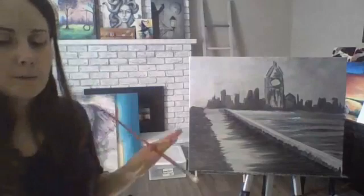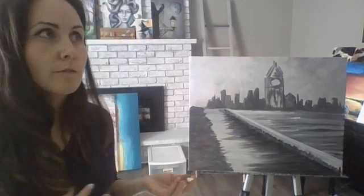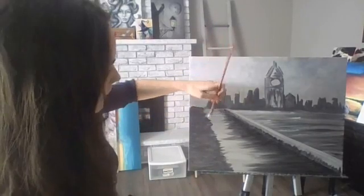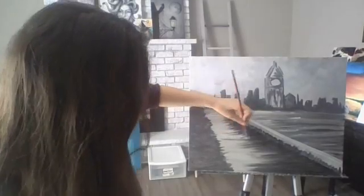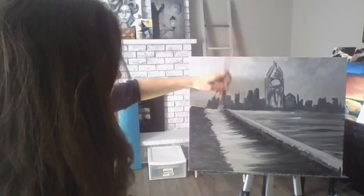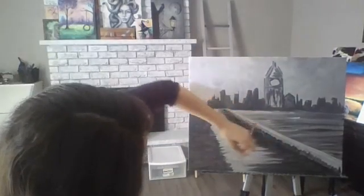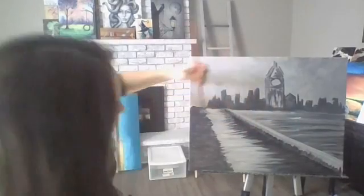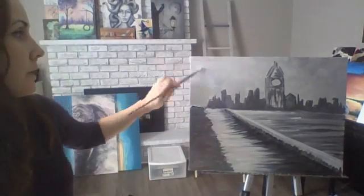There. I'm not going to keep touching it. And also this is where I do touch-ups. Whenever you want to do touch-ups, especially with white, just wait for it to dry. I'm going to add in some white, same brush, the white, and streak it into the dark gray. So it's not as choppy. It has a little bit of a blend. And it should pop it out a lot more as well. So you'll see that it's coming along here. There's a lot of white, and then it just kind of goes to a lot of dark down here, away from all of my light on this side.